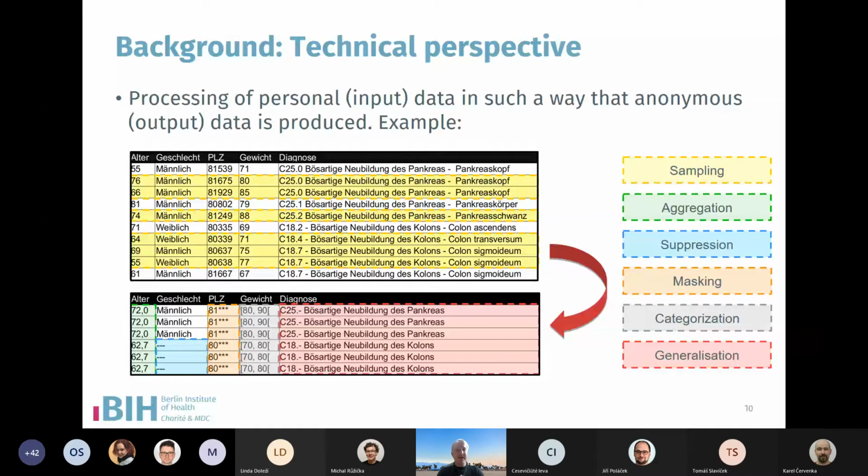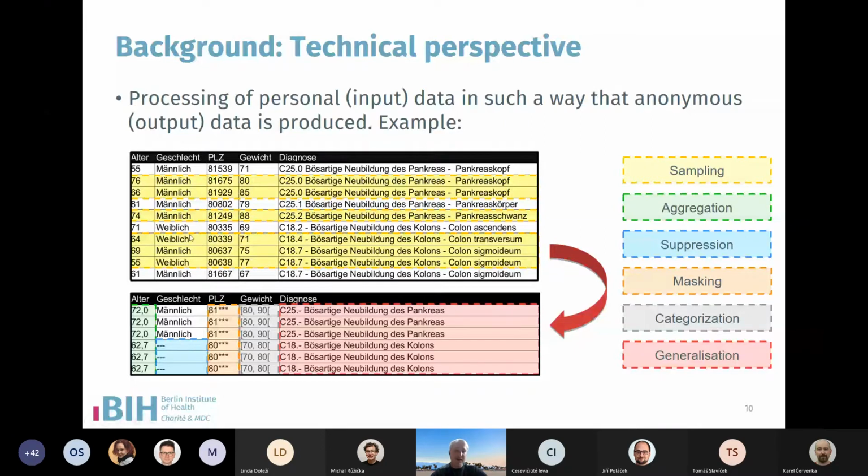And there are many different ways, actually, in which input data can be transformed into output data. There are more traditional anonymization techniques, but currently also a very large topic in the research field is synthetic data generation, which can, for example, also be seen as a process of having input data and turning it into some protected output data set. And basically the same challenges apply to data synthesization as to traditional anonymization techniques.